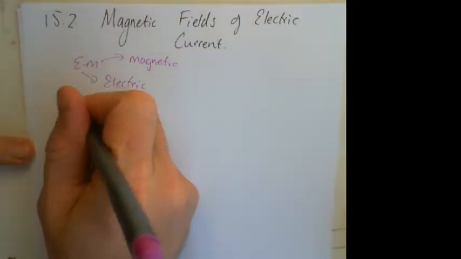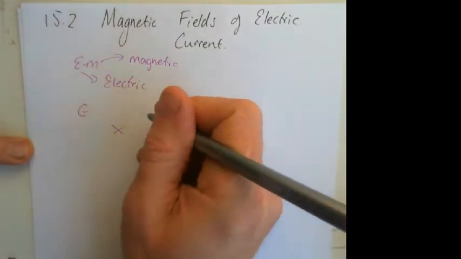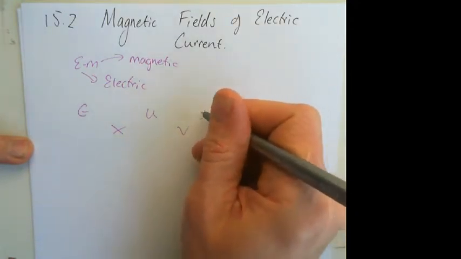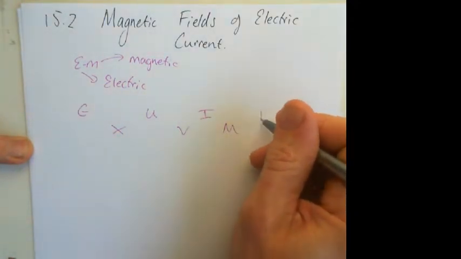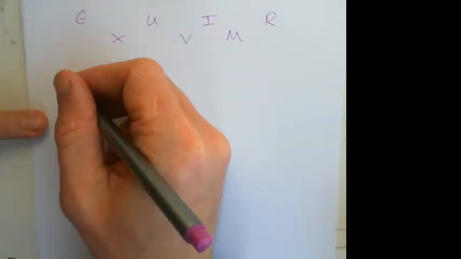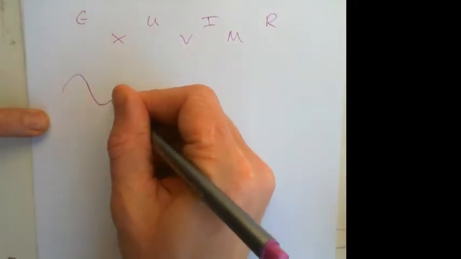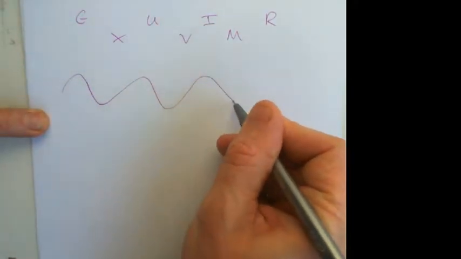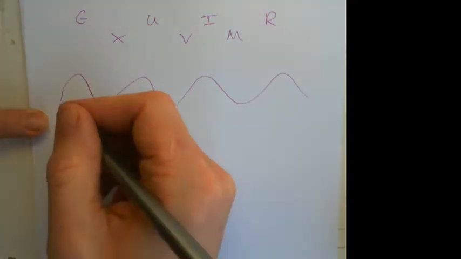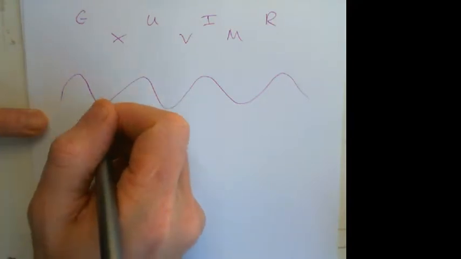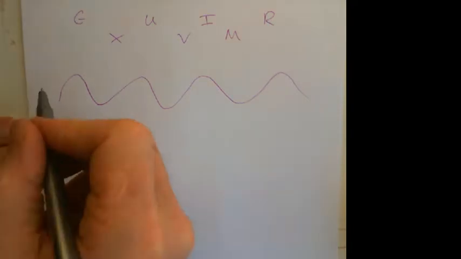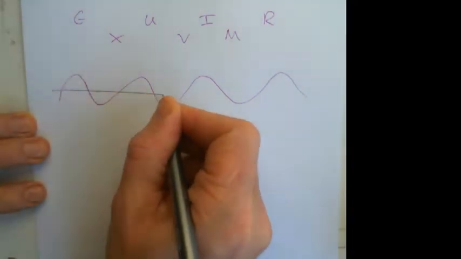So if you remember, you've got your gamma rays, X-rays, ultraviolet, visible, infrared, microwaves, radio waves. Okay, you know that, and the diagram that you're used to seeing to represent that has this, where that's your wave, but that's only half the story. This half of the story is telling you about either the electric part of the wave or the magnetic part of the wave, but not both.